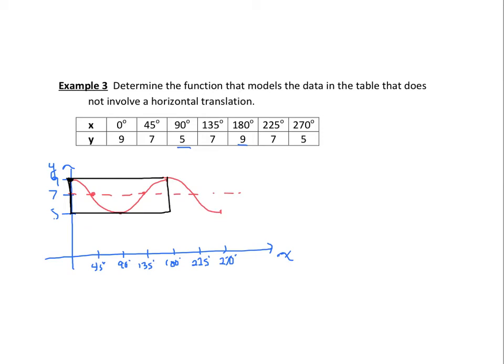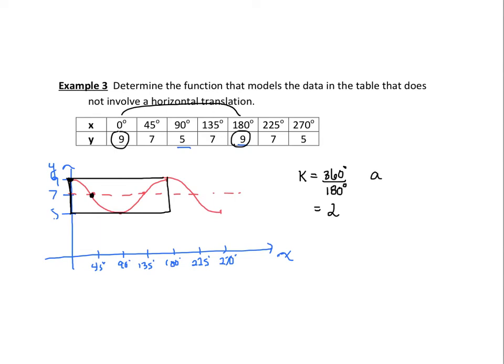Because in order to find the equation as a sine function, I would have to start at this point, and then I would have a phase shift or a horizontal translation. Okay, so it has to be a cosine function. We can find the k value by dividing 360 degrees by the period of the graph, which will, by the way, be the distance between two max points, so 9 and 9. So I can see even from the table that the period of the graph is 180 degrees. So the k value will be 2.